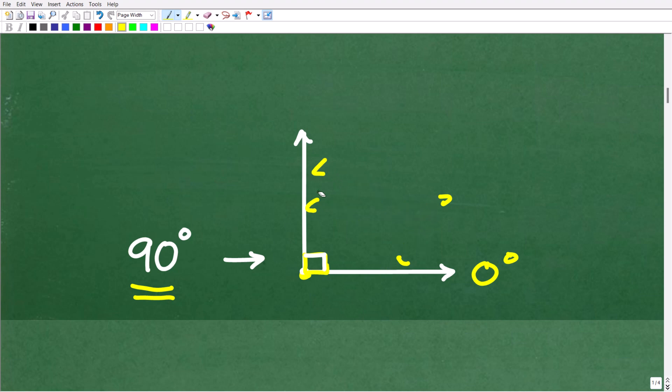So for example, 45 degrees would be right here, and we're measuring in this direction, counterclockwise. So this is 45 degrees. And 45 and 45 of course is 90. So 90 degrees is the angle of this diagram. So this is what we call a right angle.